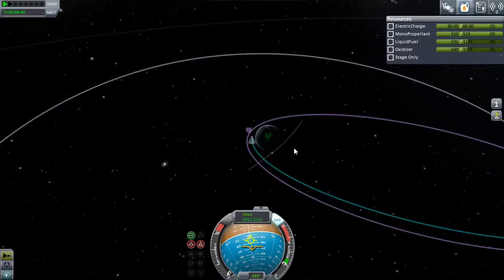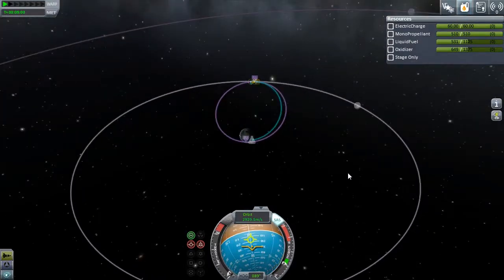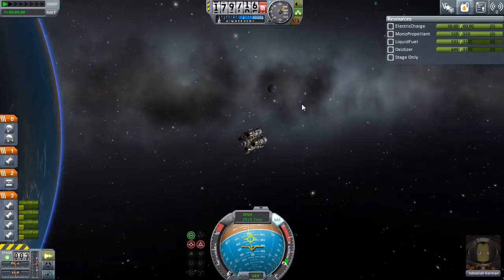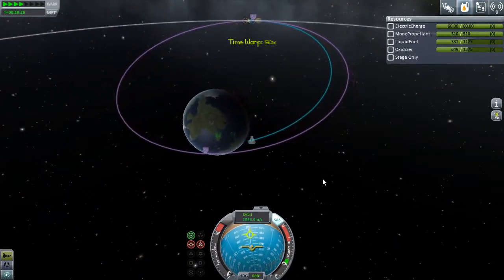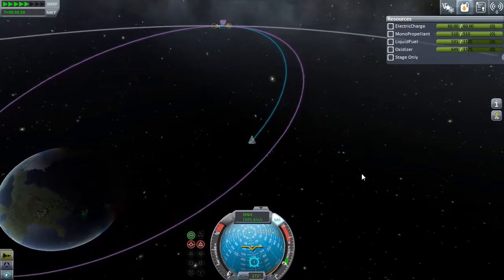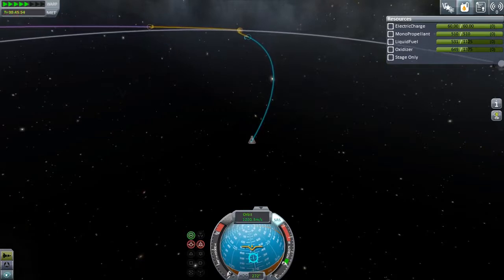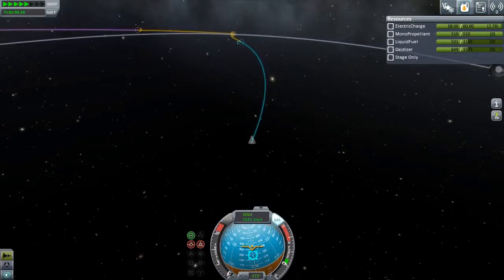In fact, it looks like we have a near free return trajectory, meaning we can just come back and all we have to do is slow down slightly and we'll return. So let's fast forward, time warp here, and see how this goes. Does look like we are going to impact.